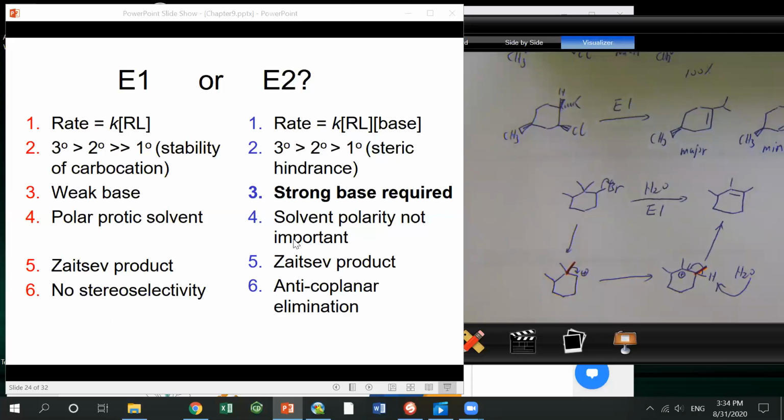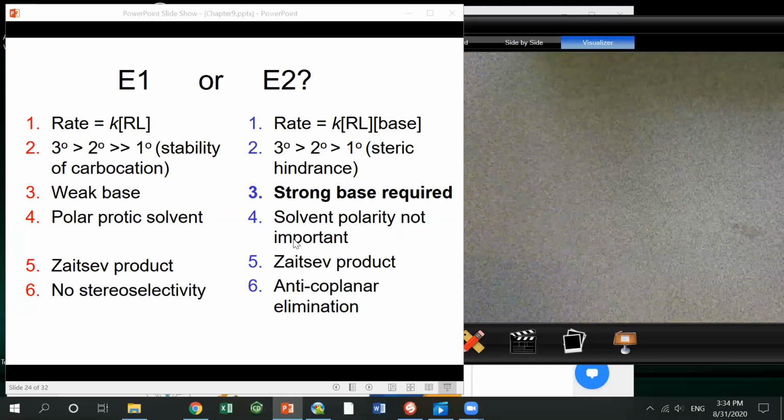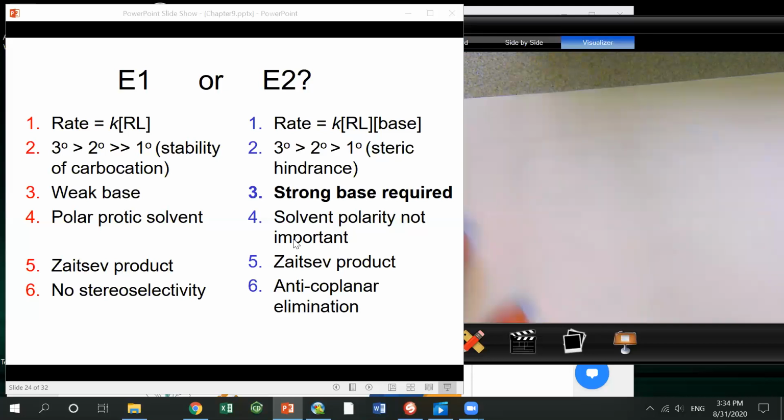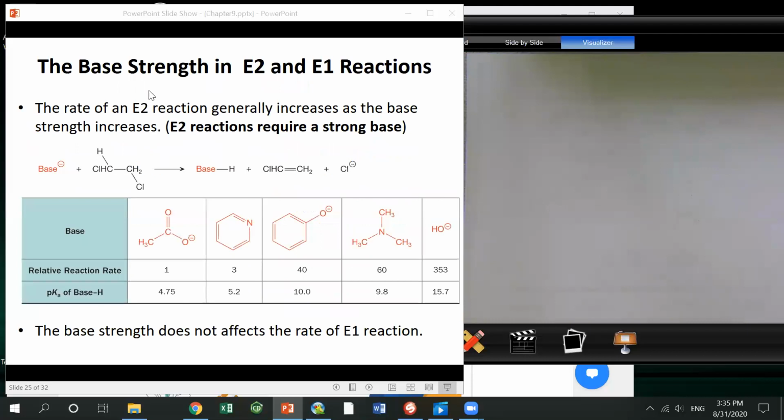That's a little bit the most important part for today's class. Something I said may have gotten you confused. We already learned about substitution reactions SN1 and SN2, and E1 and E2. Now, how do we determine SN1 or SN2 or E1 or E2? Before that, we need to talk about base strength.